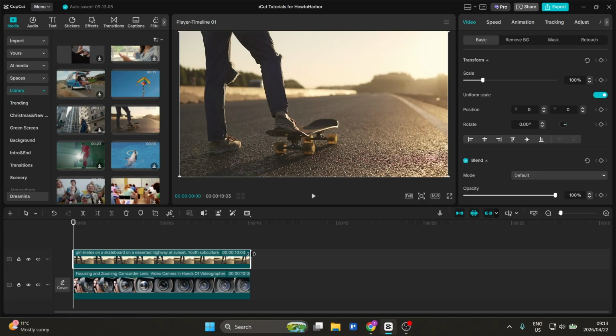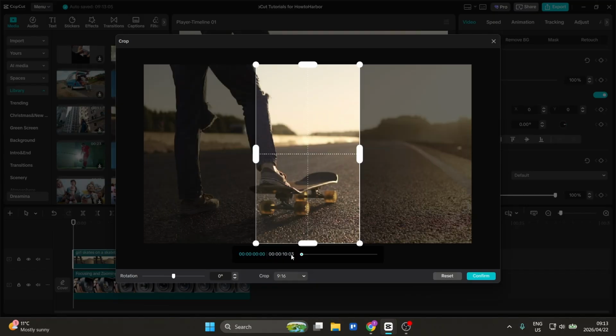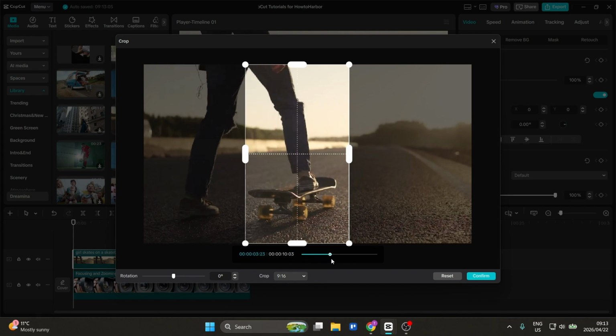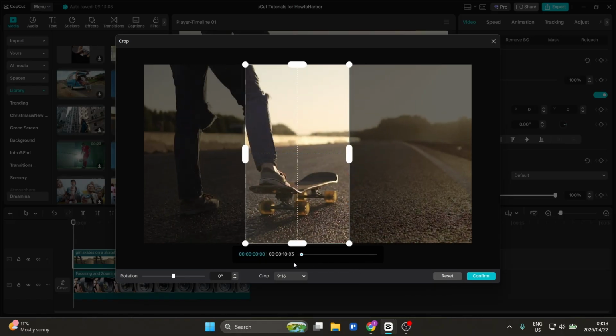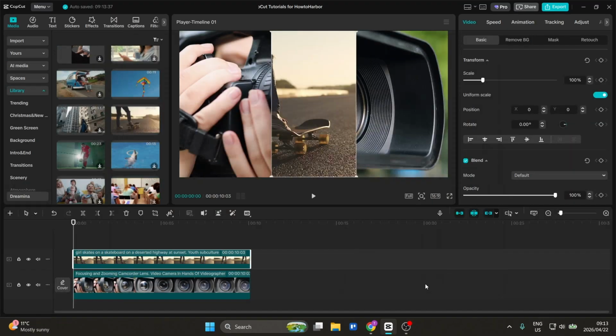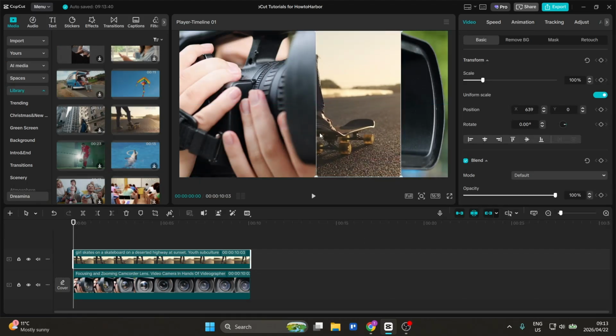You can take this clip and you can use the crop. So just click right over here. We can crop it. I would like to crop it into a 9:16. Kind of want to frame it round about there. You can just sort of look at more or less where the person is going to be. Okay. And we can say confirm. And now you'll see that this is a picture-in-picture.